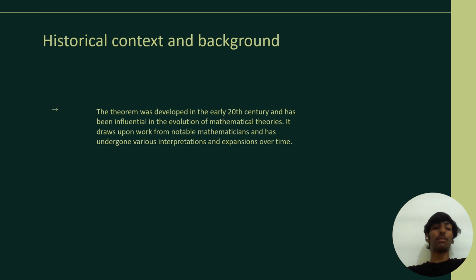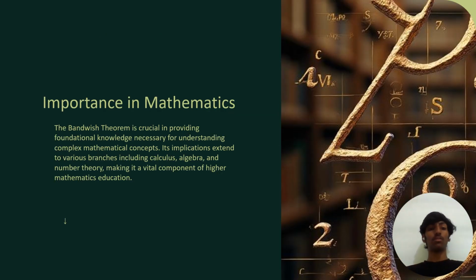Over the years, the theorem has evolved through the contributions of various thinkers and has been interpreted in different ways. It influenced the directions of mathematical analysis and contributed to the development of new branches of mathematics. Its history is not just academic, it shows us how one idea can ripple through time and change many fields of study.